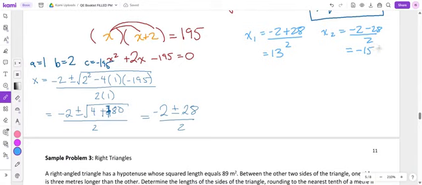So I want everyone to pause here once you copy it down, and I want you to think about what we just found. So use your critical thinking. What did I just find? Did I find the answers? Am I ready for my therefore statement? Does it make sense? If I'm not done, what do I do? And, okay, so look at it.